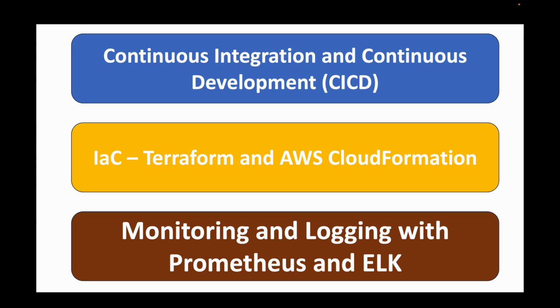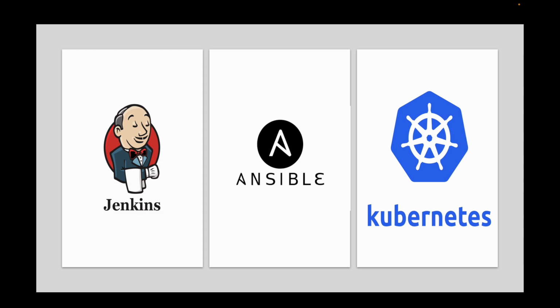Now, some of the tools available under DevOps are Jenkins, which can be used to set up your CI/CD pipelines, Ansible, which is a configuration management tool, and Kubernetes, which is for container orchestration. Depending on your use case and the setup that you have, there are other tools as well, but these are some of the commonly used tools that you can leverage in DevOps.